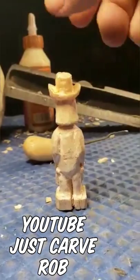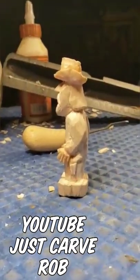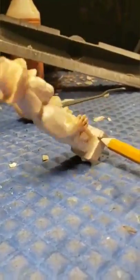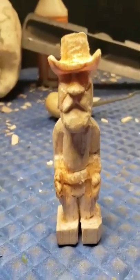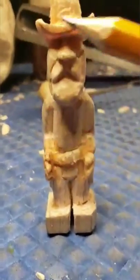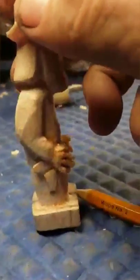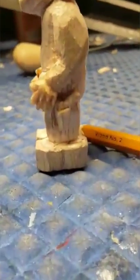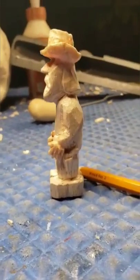It's cowboy Jordy. Cowboy. See that? Got his gun. Get ready to draw. Got another gun on this side. Well, I'm talking to you, pilgrim. Y'all hot? Had to super glue his hat in his hands because this is basswood or balsa wood, and with these fingers as thin as they are, I'm afraid they're gonna snap off. Yep. Cowboy Jordy. So you wanna be a cowboy, Jordy?